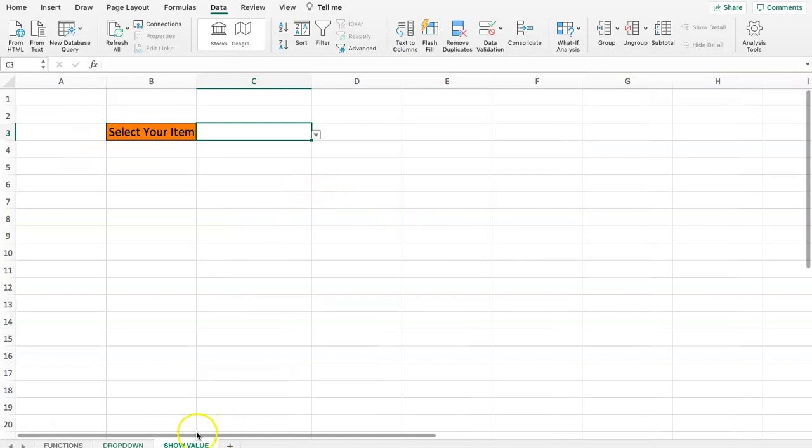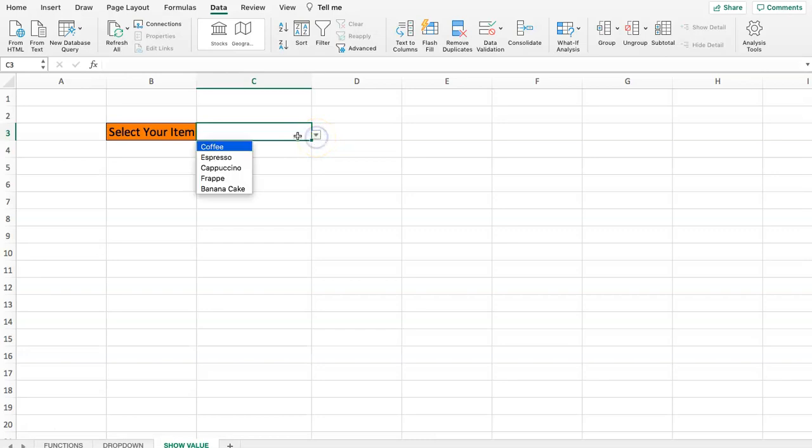All right, so once we did that, you can confirm by saying OK, and there we are. And now let's go back. We jump automatically back to the third tab, which is the Show Value tab, and we can see here now we have a drop down button. Click on this, and you can see here all the options we have. If we would select any other tab, there is no drop down, only on this specific cell. And this is basically how you can do this.